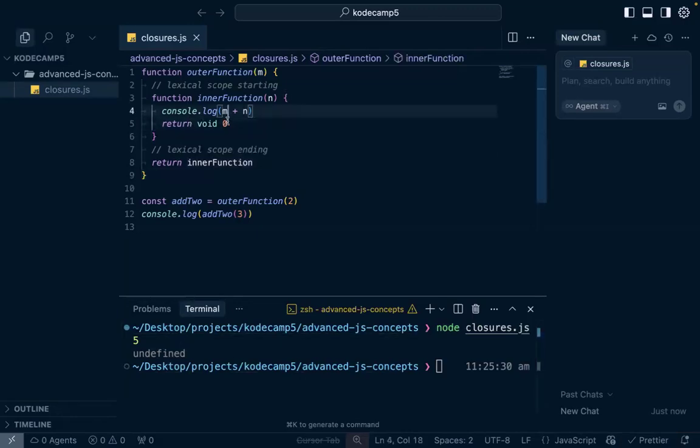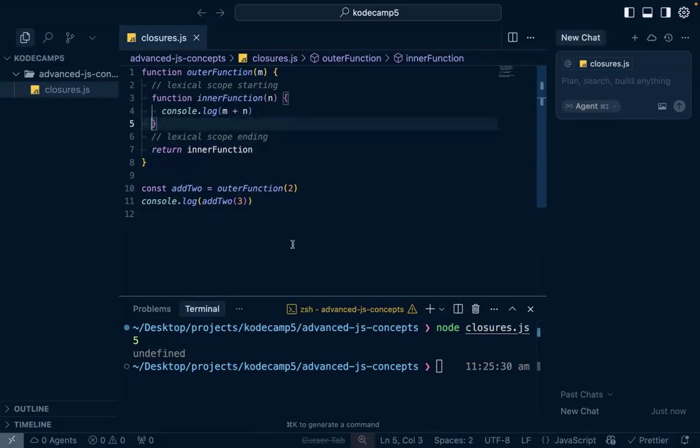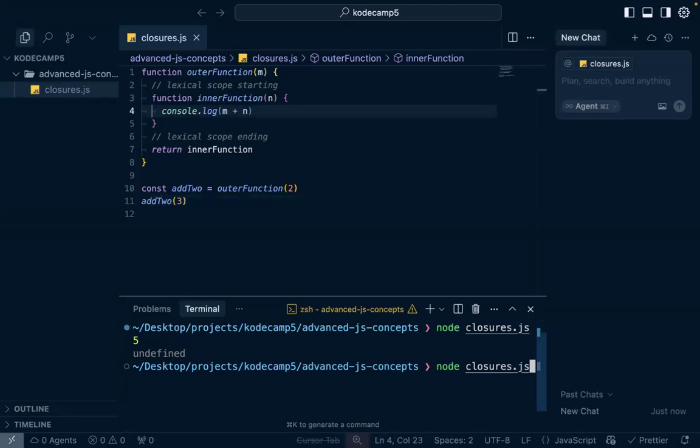So void 0 means undefined, means nothing. You can omit this, or if you want to be explicit, you can return void 0 or leave it like this. This time, remove the console log because we are returning nothing. So we just call this function, and it will invoke our console log inside the inner function, and then 5 will be logged to the console.